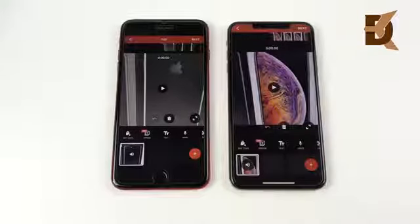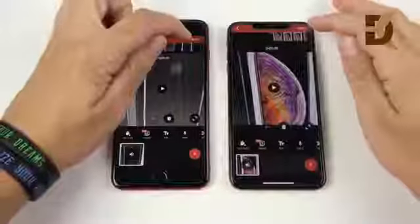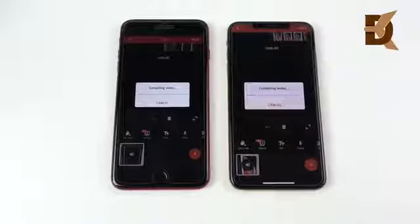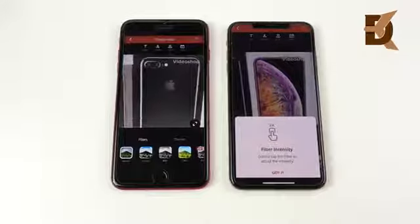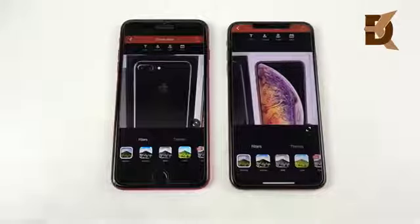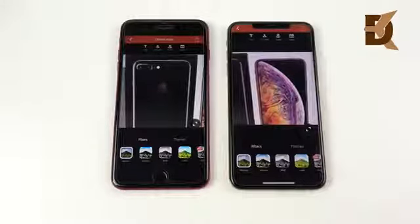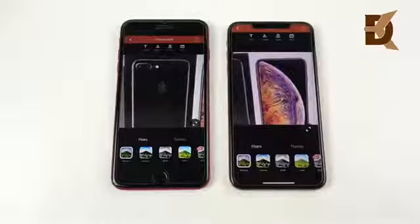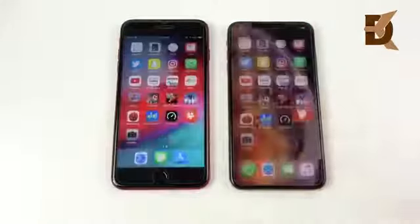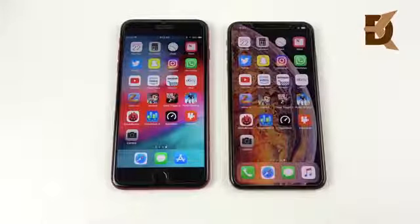Here we are with the video rendering test — a one-minute clip on both devices. We're going to hit Next at the same time — 3, 2, 1 — and see which one can compile and render this video first. It looks like we do get an upgrade here: the XS Max finished the video first. It wasn't ahead by too much, but if you shot a much longer video, the XS Max would definitely pull way ahead. Heavier tasks like video rendering are where you'll see the real performance gains for the XS Max.